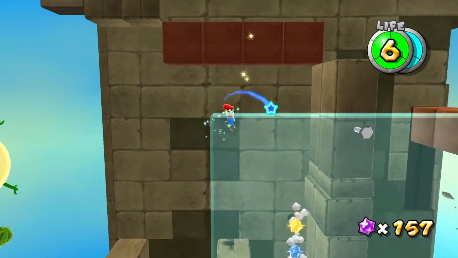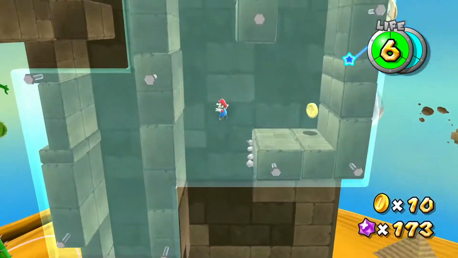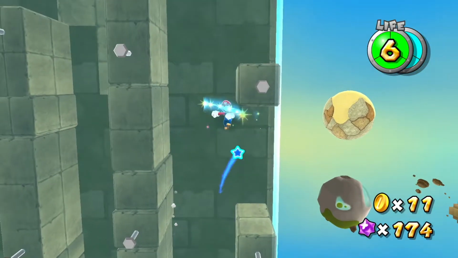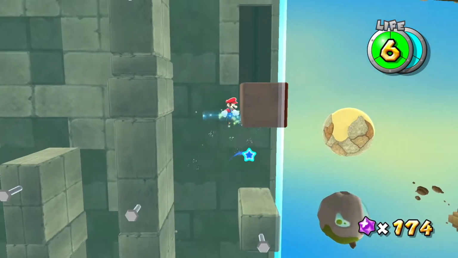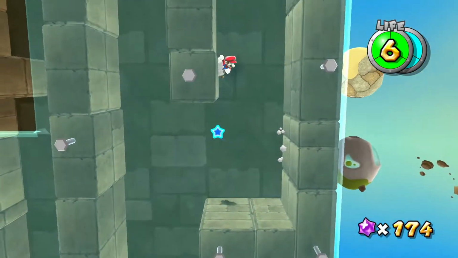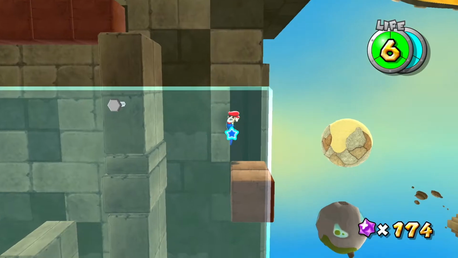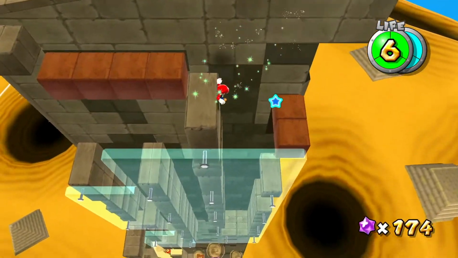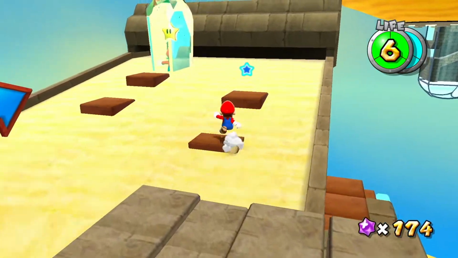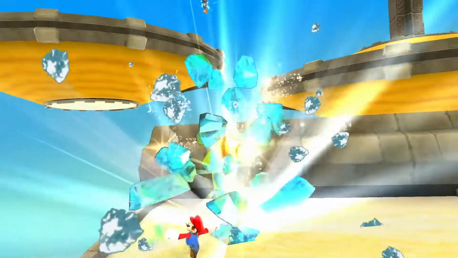We are collecting a decent amount of star bits. Oh! Almost fell there. Saved it though. Oh, okay. Go! Making our way up here, and we can grab the star. Just like this.